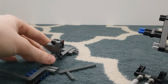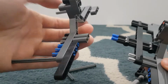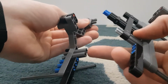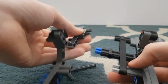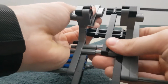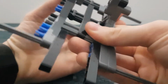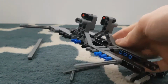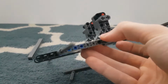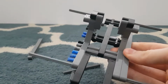Next, we're going to grab our two sections and actually assemble them. So right now we're going to be sticking 4 axles together. We're going to be sticking these 2 axles into these holes, and then these 2 axles into these holes. So it'll look like this. So this one, you'll have to rotate stuff to get it to line up correctly, but it will look like this, and then this. That's what the base should look like. You have a bunch of pins there. As you can see, it's quite strong once it's assembled, and a bunch of already assembled pins onto this beam here. So everything is assembled now on that part.